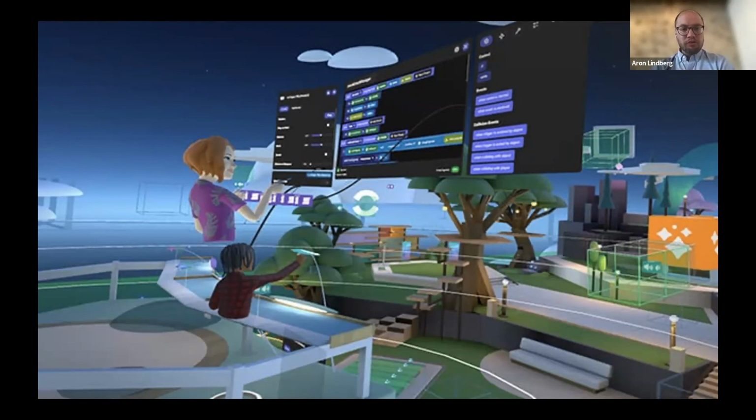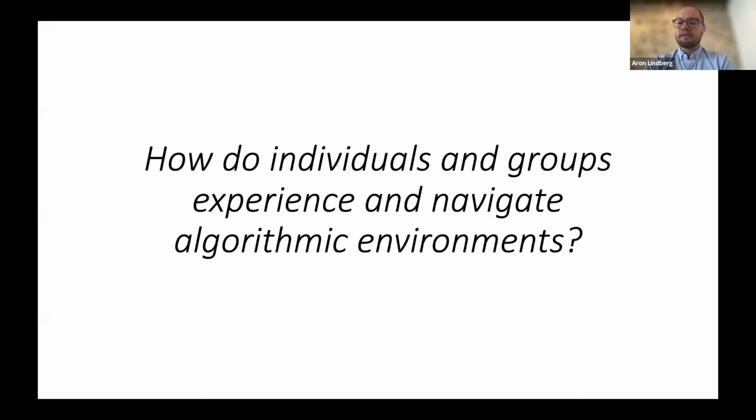So what's interesting about these different types of environments, and this also harkens back to what Joe was saying about how AI is used in law, is that the way the environments function is often opaque and is constantly changing, so it's dynamic. So navigating these environments is a practical challenge for individuals and groups, whether it's a video game, or a stock market trading environment, or where there's just someone who is trying to understand the information that is flowing at them in their Facebook feed or through the Google searches that they're doing.